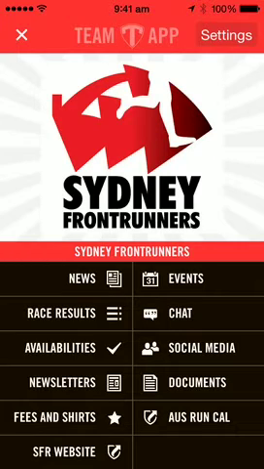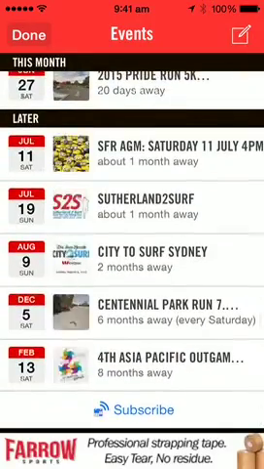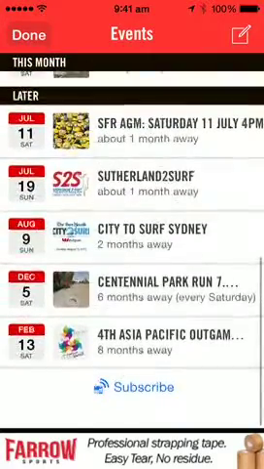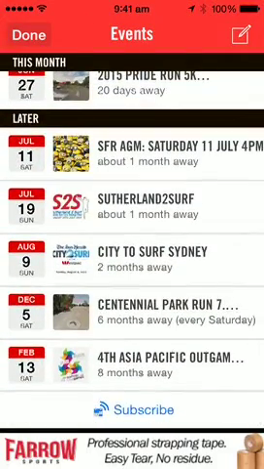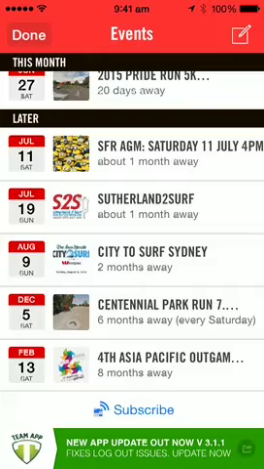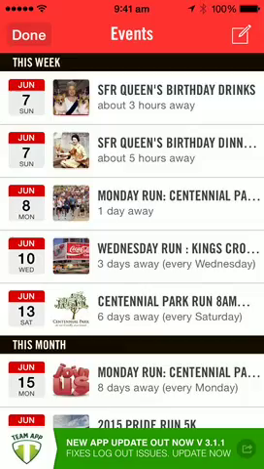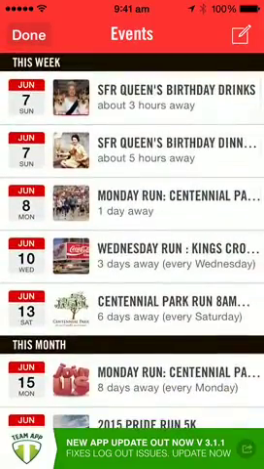Okay, another thing I wanted to highlight was under events, which I've just clicked on. If you scroll to the bottom of all the events, you'll see a blue subscribe indicator. If you click on that, that means that all the events from the group will automatically go into your calendar, which is very useful because when an event is changed or updated in any way, you'll see that in your calendar as well. If you don't want to subscribe to all the events, you can do it one by one.